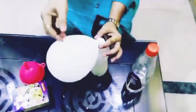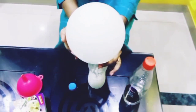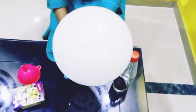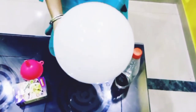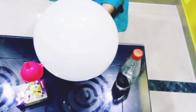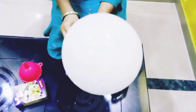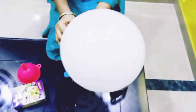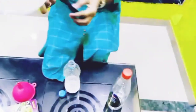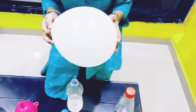Super exciting! Can you see? The balloon is blown up! Oh my god, lovely, super cool! I just loved blowing up the balloon — it is exciting and fun without doing much exercise. So you can just pull it like this and fix it. Now you see the balloon is all set. You can play with the balloon!